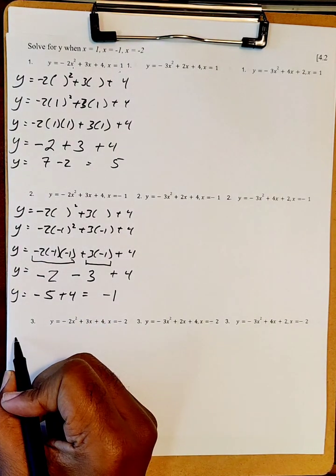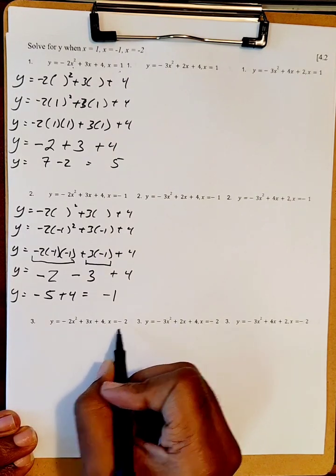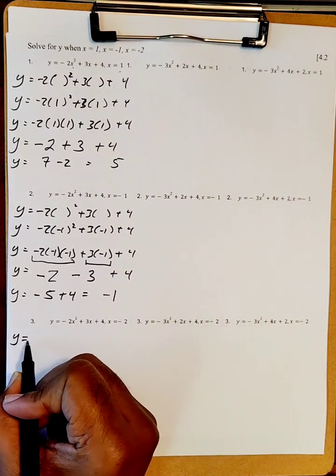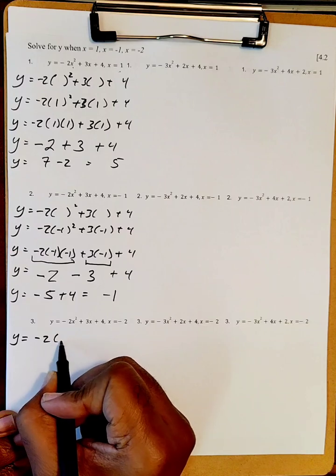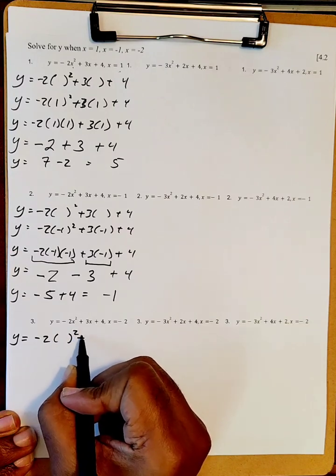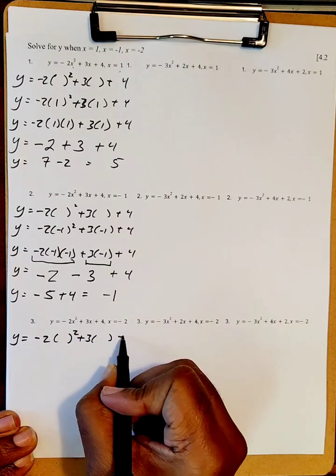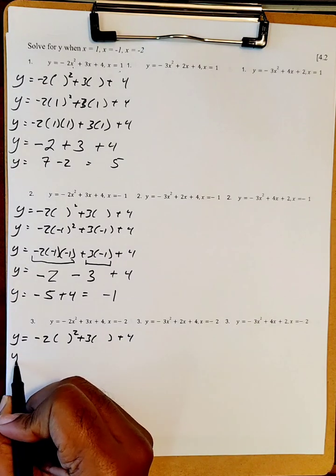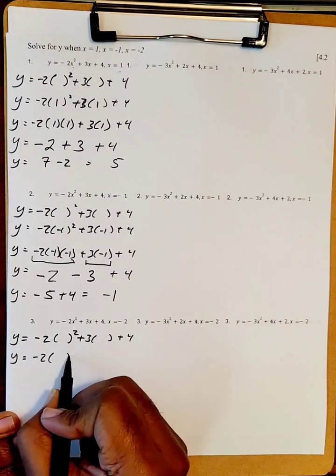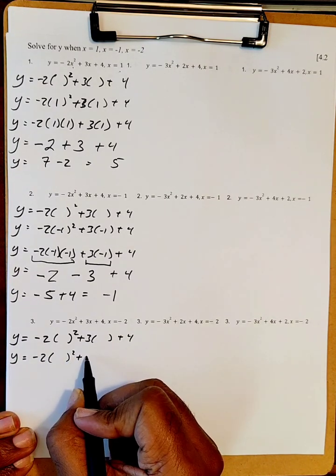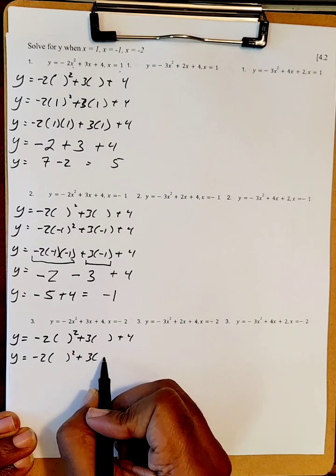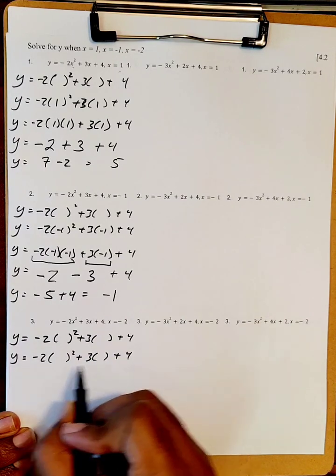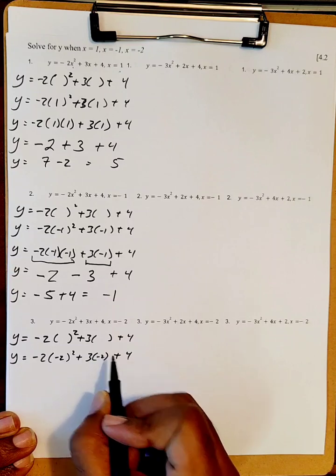Okay, next, we have x equals -2. So everywhere we see an x, we're going to replace it with a parenthesis. And then plus 4. Now I'm going to rewrite the problem. And then I'm going to substitute the -2 into the parentheses. So -2 here and -2 there.